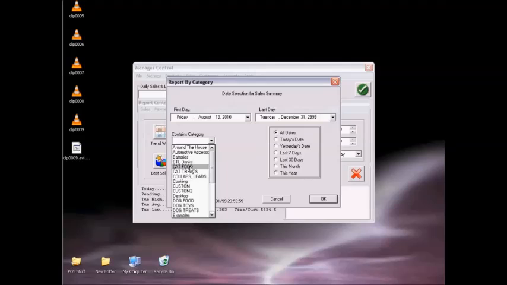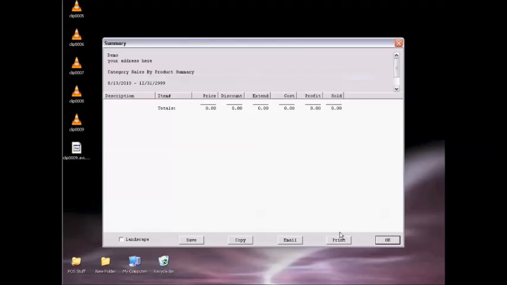For example, I'll run a report here. As you can see, you can print it, save it to disk. You can also email this. If you click on this, it'll automatically email the report to that predetermined email address, which is also a really nice feature that it has here.